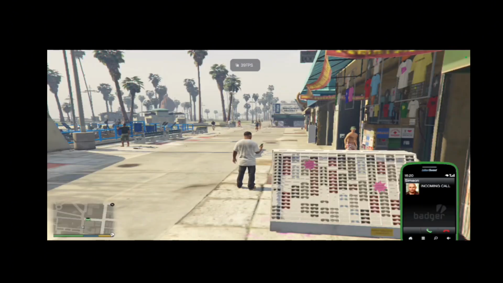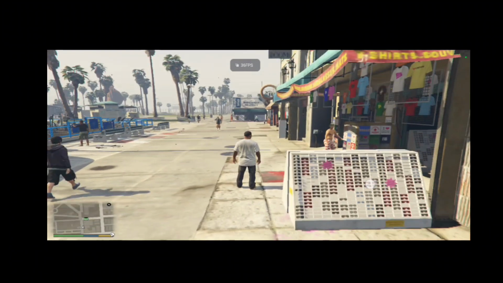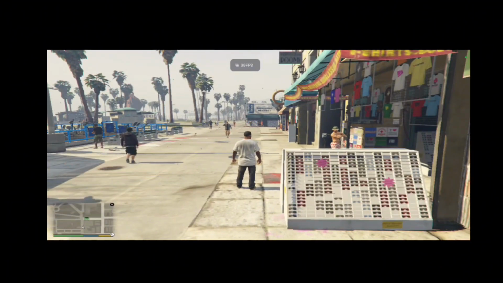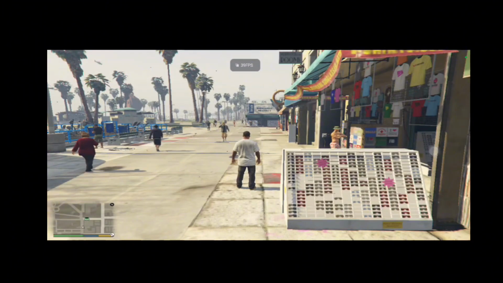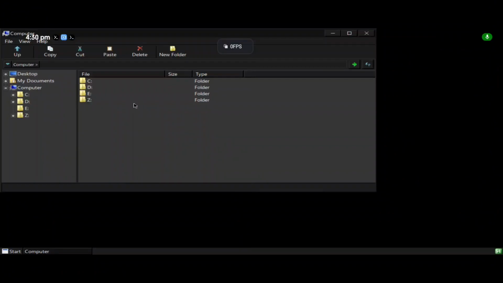Sorry guys, I wanted to start before I do anything. As you can see, the game has started running, but there is no input bridge. So how are we going to go about it? Now let's quit these games and go back. So as you can see, it has started.